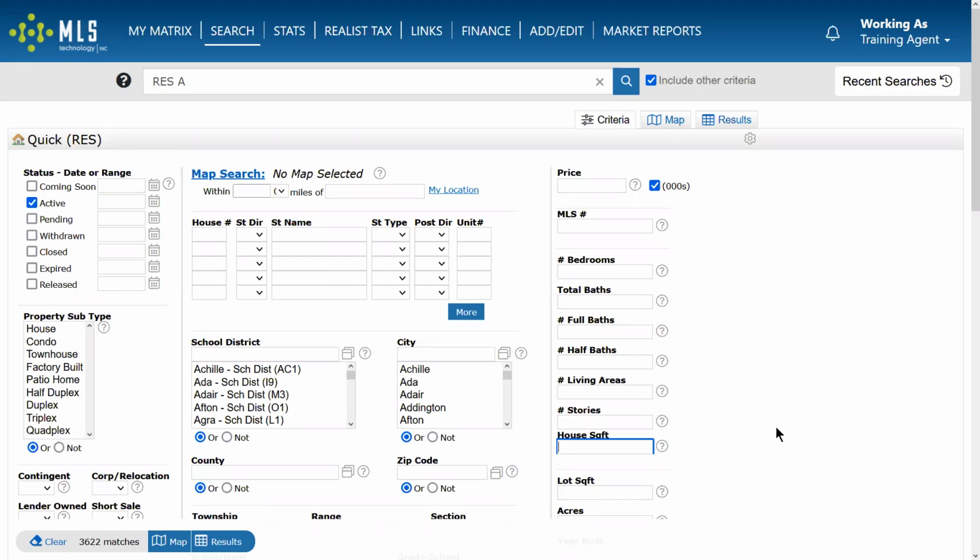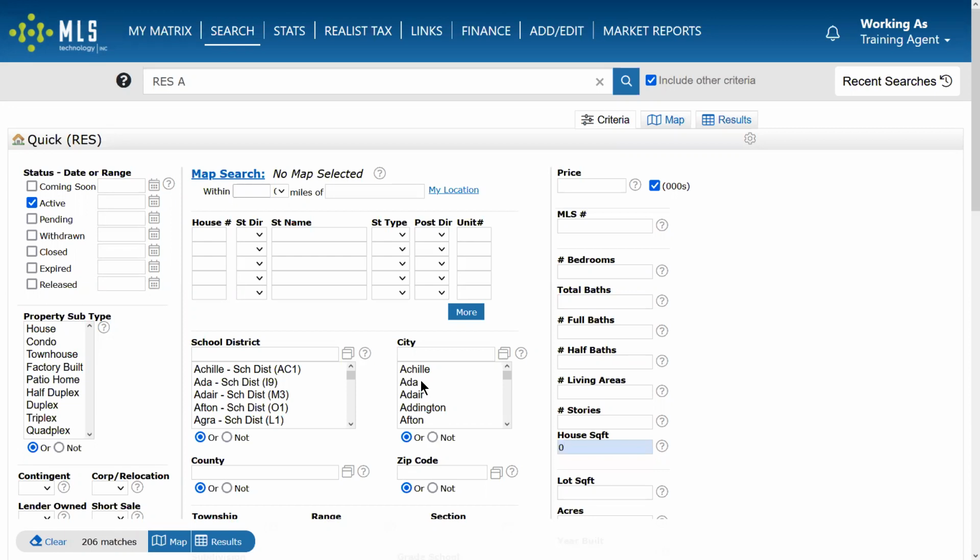So when I get into my house square footage here, if I'm looking for properties that maybe don't have those official sources, I'm going to just put in a 0. Now, again, just like my little bad joke with the number of stories, the house does not have no square footage. This isn't some kind of Harry Potter house where you open the door and suddenly there's a whole bunch of space. This is actually just indicating that these 206 listings that we have right now do not have a valid source of information.